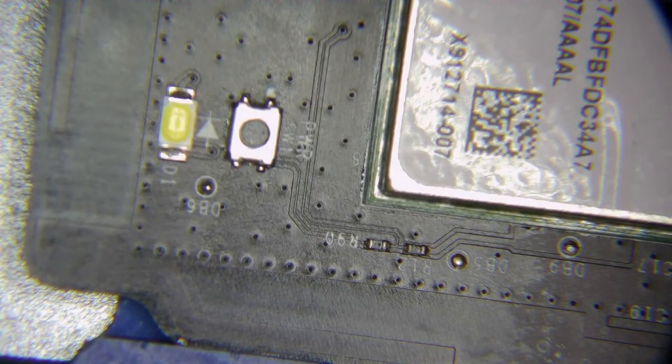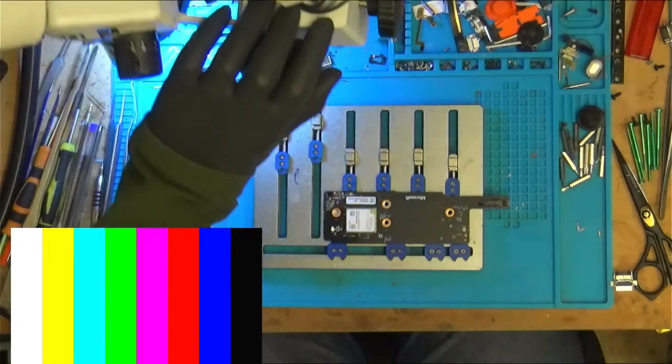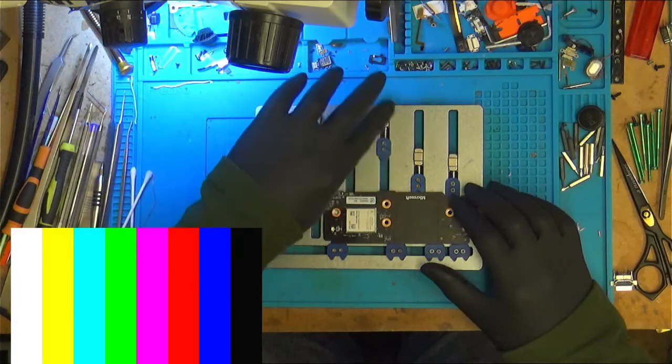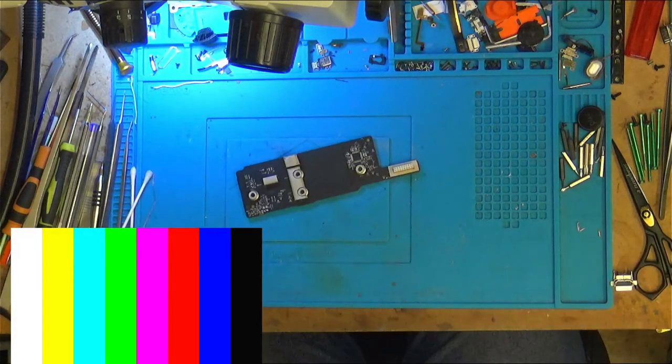So okay, that's good enough for me. Let's put it back in the device.